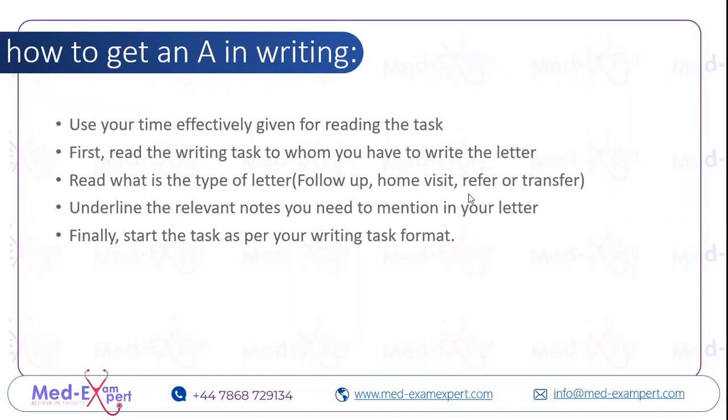So first of all, use effectively the time given for reading the task. That 5 minutes given at the start, utilize that time and understand the task. That time is very, very important. Second, you have to read whom you're writing to. When you start reading the case notes, after reading the name and age of the patient, go directly to the question and see whom you're going to write the letter to. Based on whom you're writing to and what you want from the person, which is mentioned in the question, you have to select the remaining information from the notes. So reading the question first always helps.